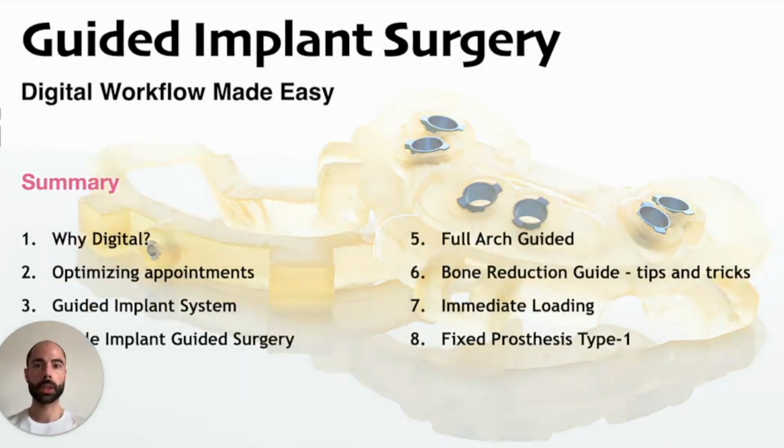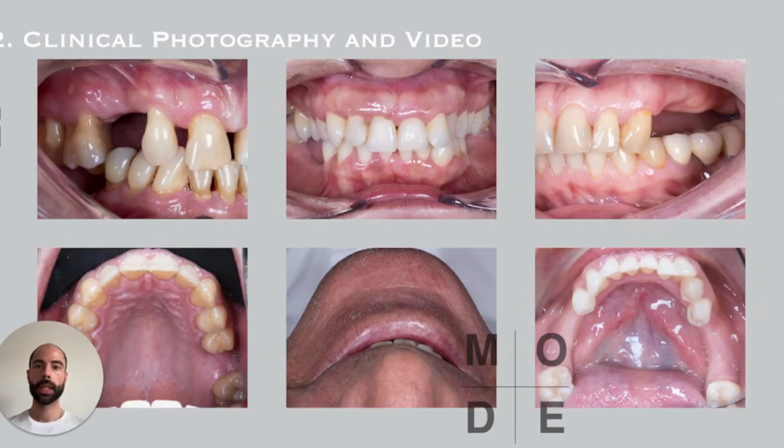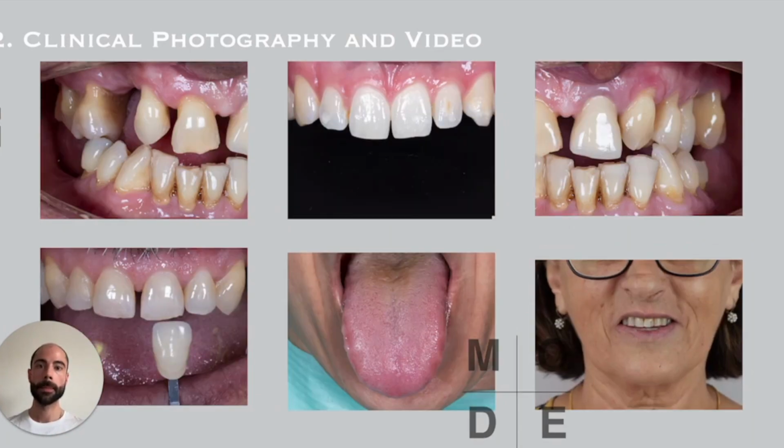Today we are going to focus on how to optimize your appointments. On your first appointment you must gather all the important information to communicate with your patient and also with your lab. You'll start with face photographs, and then you'll follow up with intraoral photographs, and of course the 12 o'clock photo that is very important for your digital smile design.